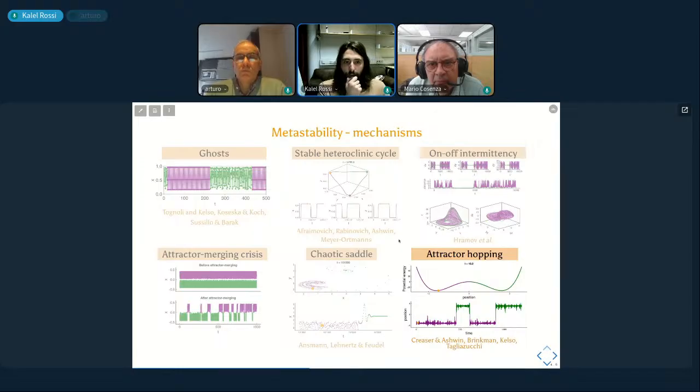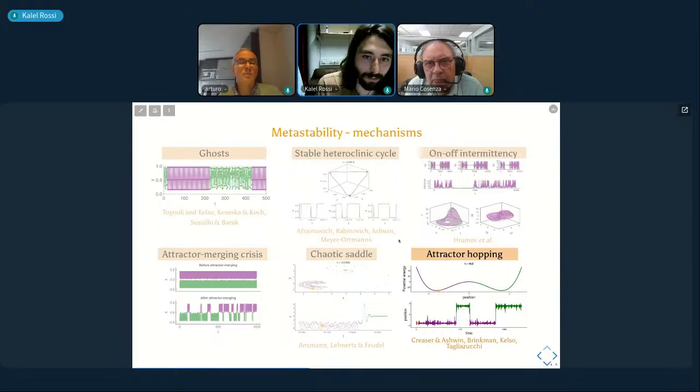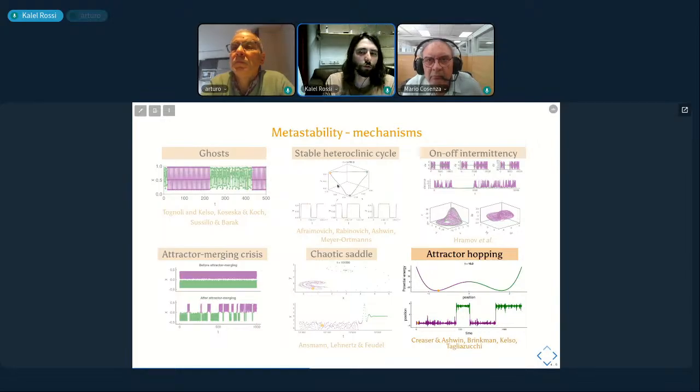In these mechanisms that I described here, for instance, the 6 mechanisms, they're not really restricted to low-dimensional systems. They can occur in arbitrary dimensions, or often come from, not necessarily generic bifurcations, but for instance, the heteroclinic cycle, under some symmetries, can be made into a generic bifurcation. The ghosts also can occur in high-dimensional systems. So they don't really rely so much on the dimensionality of the system.